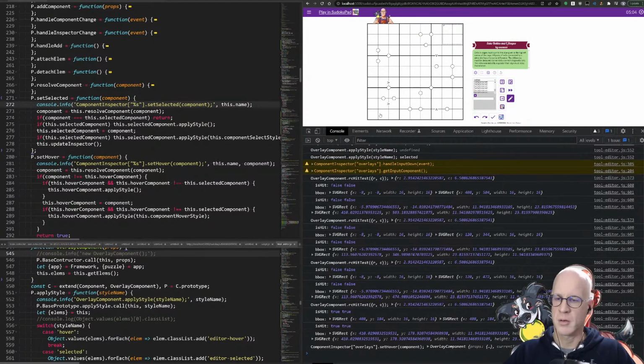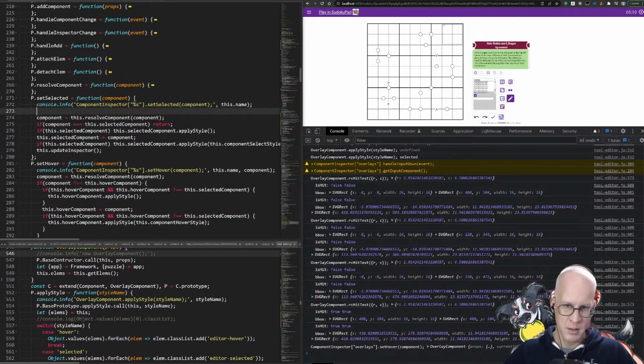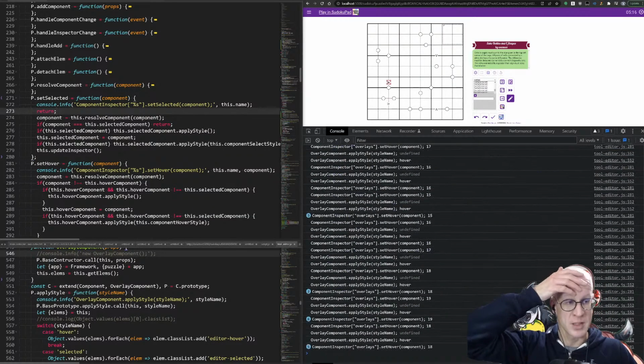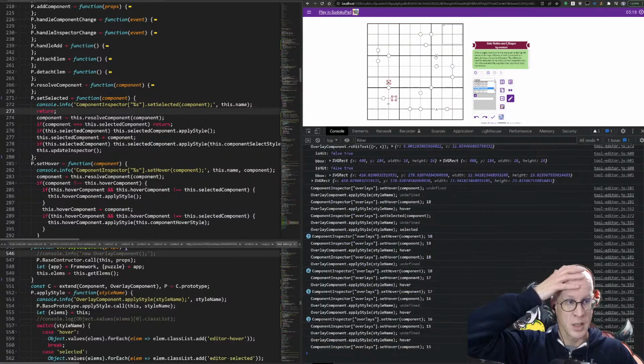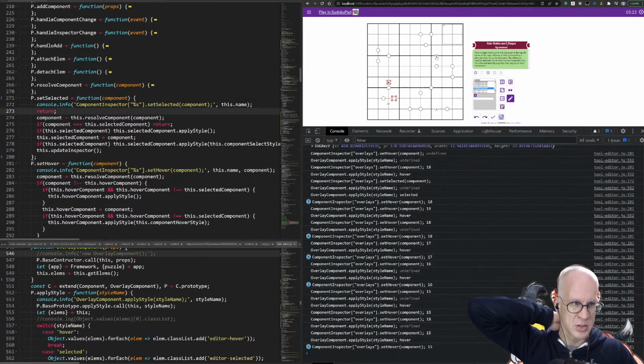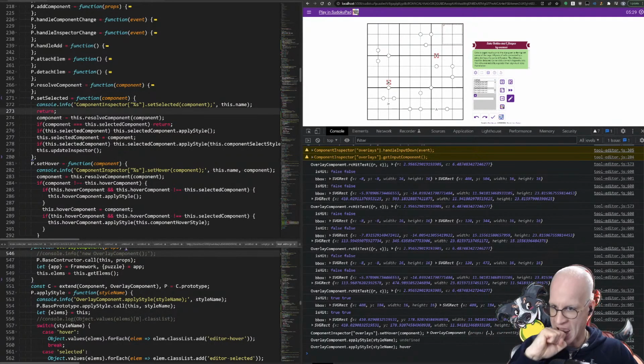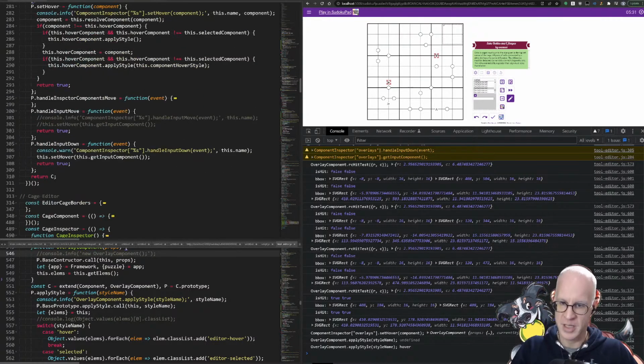Oh god, I think I know what's going on. I think when I'm adding component, oh my god, I'm so stupid. What's happening is when I'm adding component, I'm selecting them. And this component is selected, but I haven't implemented a selection style yet. So because it was selected, selected components don't get a hover style. Oh man, that's so stupid.